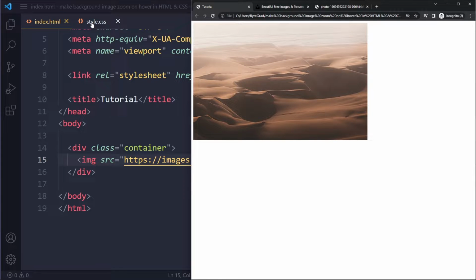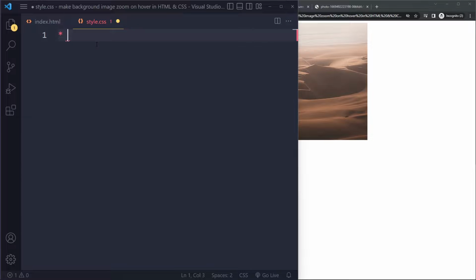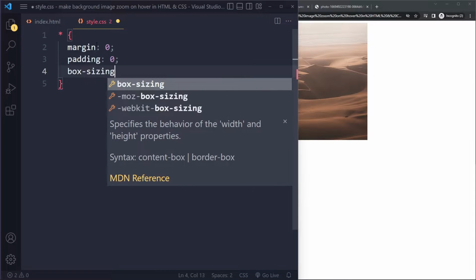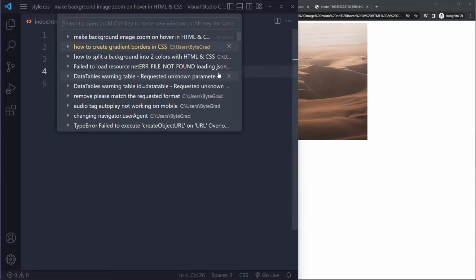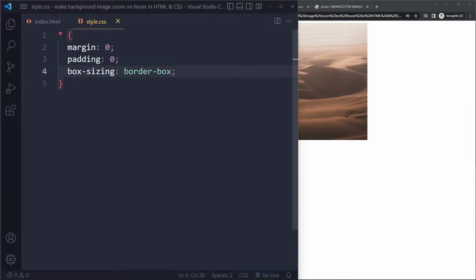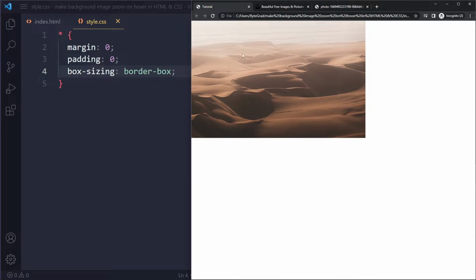Let's actually position this in the center. So I'm actually just going to add a very simple CSS reset, right? Because the browser adds some default styling to a lot of elements. We want to start from a clean slate. So this is a very typical CSS reset. We're selecting all elements, removing all margin and padding. And then typically we also set this line here. You don't really have to understand this. This is the most difficult property in CSS. A lot of people don't understand this. I have a separate video on that. Right, so then we have that weird space gone as well.